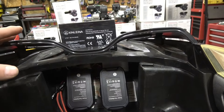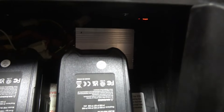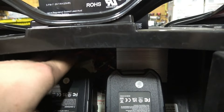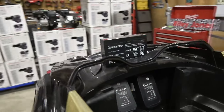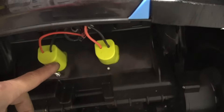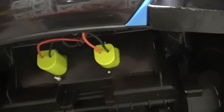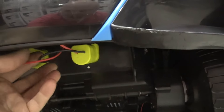Looking up in there, that's where the speed controller is, and there's the double pull double throw relay right there. On the back side you can see where they mount through — they're wired in series, positive to negative and then negative and positive out to the speed controller. It is fuse protected with a 40 amp fuse tucked up in there.